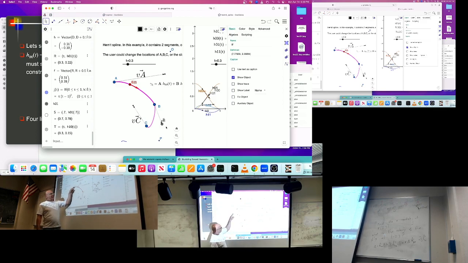For the first I have 4 parameters, A, B, VA, VB, the vectors. For the second I have 4 parameters as well, B, C, VB, VC, and I can change all of them. Altogether, B and VB are common to the first and the second. And if I add another one, then C and VC will be common to the next segment as well.